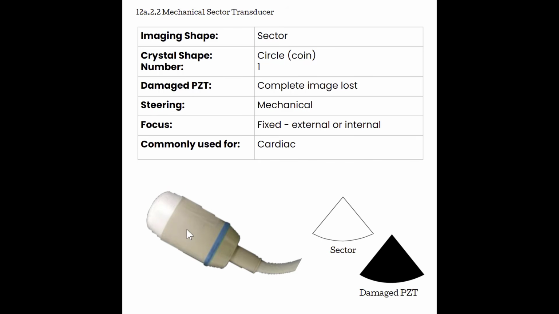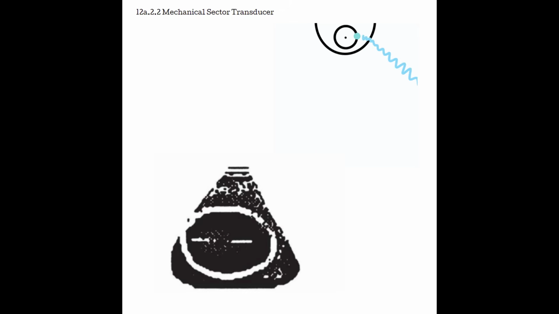So the mechanical transducer ended up being an excellent introduction. It did what it needed to do, but there were a lot of problems with the actual transducer itself. So the mechanical transducer, in the strictest sense, is obsolete at this point because of those problems that we were having. It helps us understand how we once used a motor to move the crystal to get those different sound beams to create a sector. So remember, the pulse is sent from the crystal, echoes come back, it moves a little bit, pulses are sent, and it's going to sweep across the whole anatomy, creating our sector field of view.